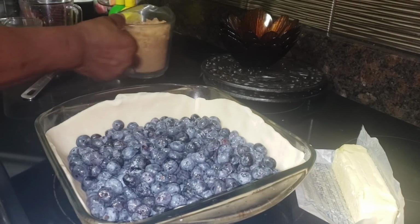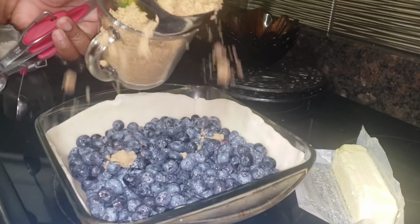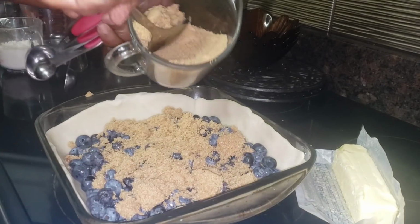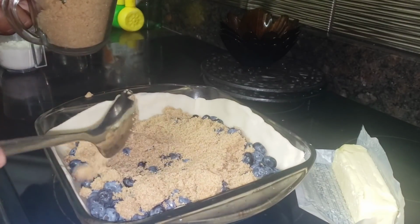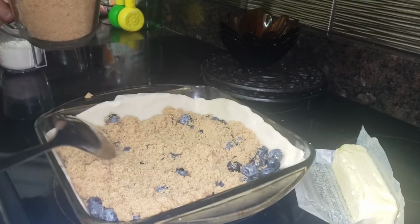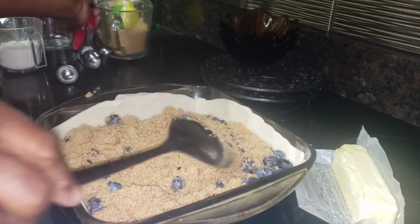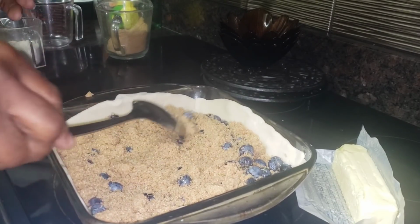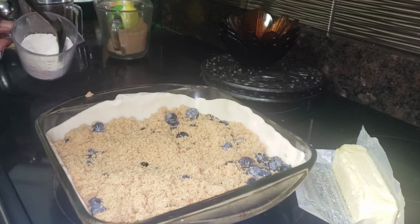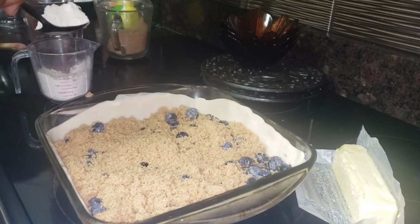And then I'm going to be using brown sugar, of course. I'm going to spread that brown sugar. Now this is 2 cups I got here. I only need about 1.5 cups of this brown sugar. Just put it in there like so. Just basically cover them with that brown sugar. Okay. Now I'm just going to throw some flour in there to thicken my juice up a little bit.